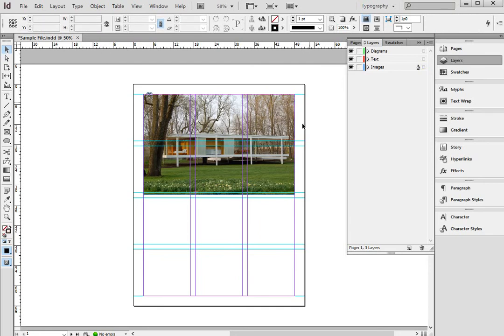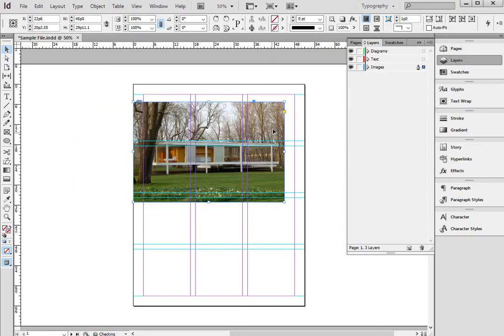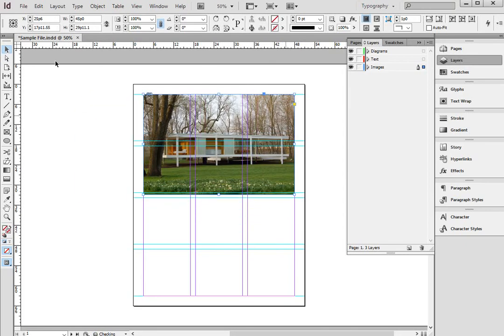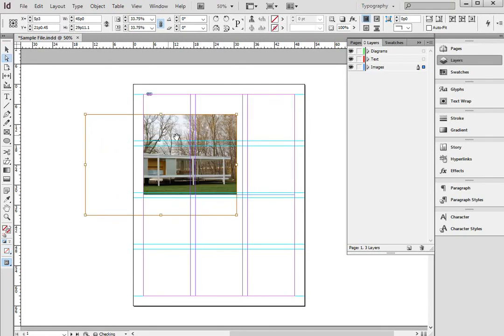So if we are using our selection tool, we can move the frame around and the content is going to come with it. However, if we choose our direct selection tool, when I hover over the image, I'm going to get this hand, and we're affecting the content now, but I am not affecting the frame itself. So I am able to move around the image that's inside of the frame, but not the frame itself.